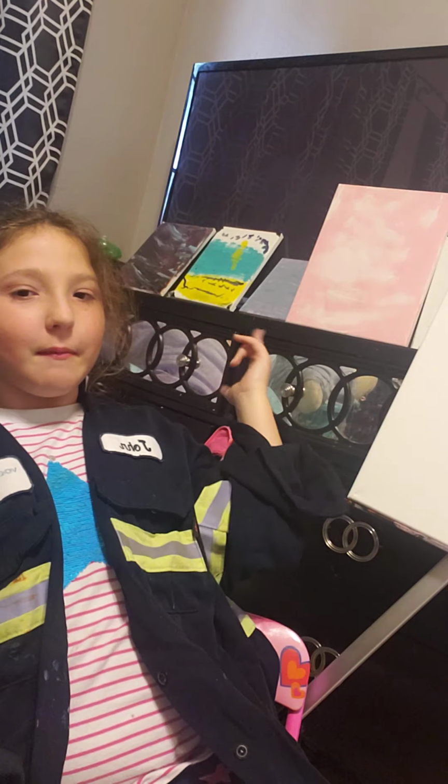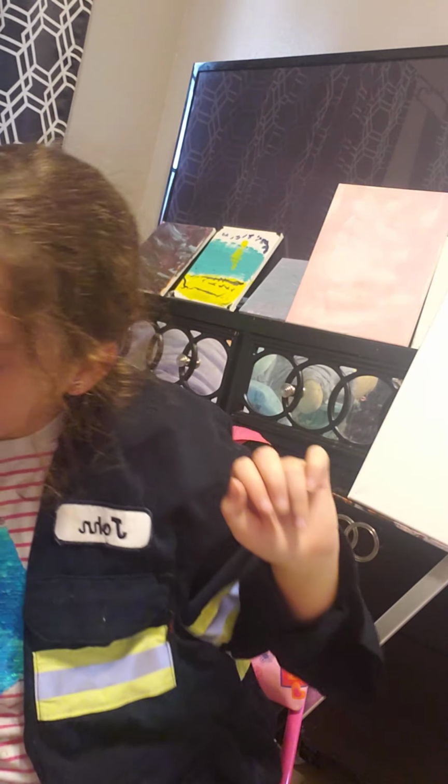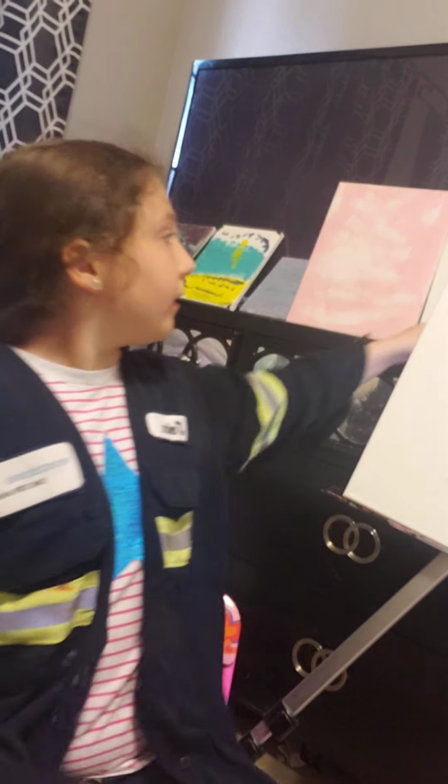We're gonna be painting. If you can see my paintings in the background. Now, I was thinking about, like, my nose one. And this one you can see back here is like the one. I'll show you. Look up here. It's the red one. I'm trying to show you the paint.